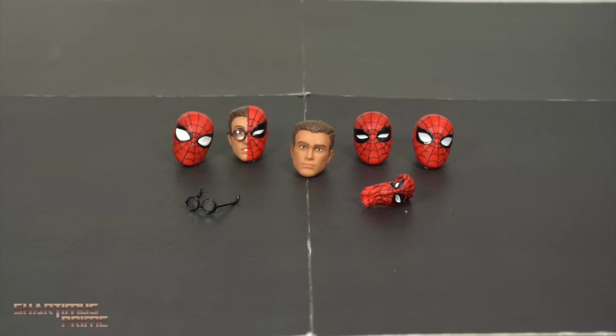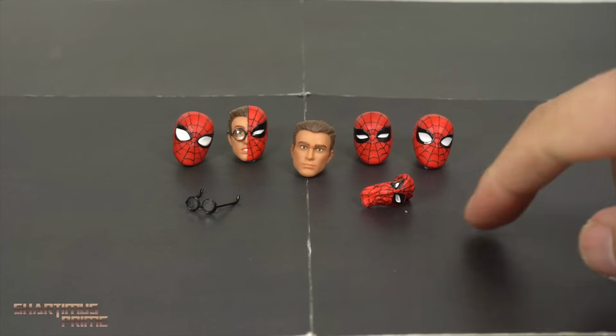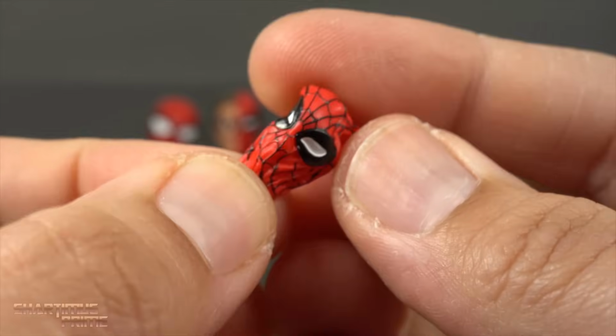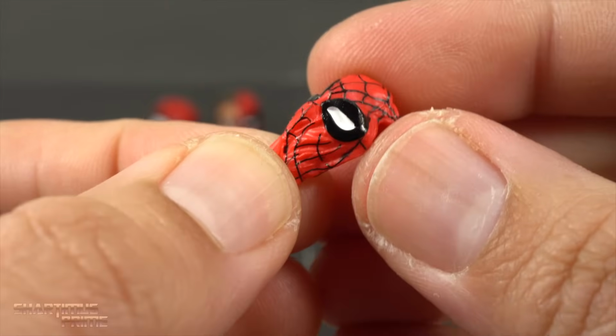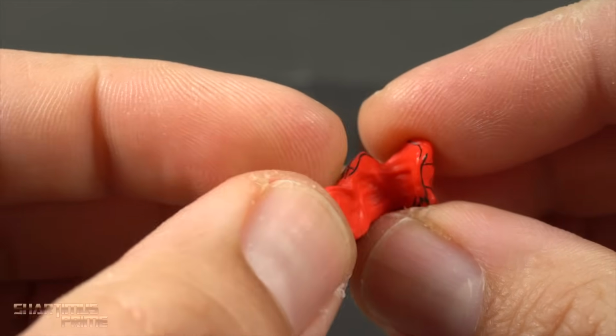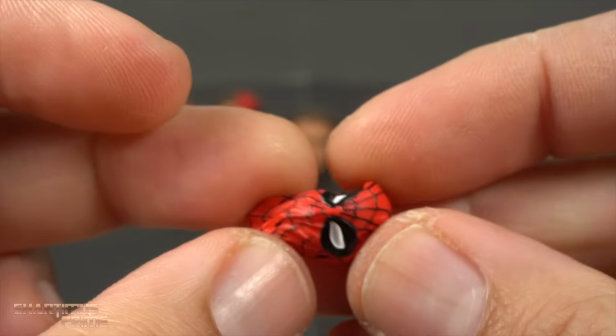And then lastly, the figure comes with 5 different heads, and then you get the set of glasses, and then the unmasked mask right here, which looks really good with all the wrinkles in here. I do like the details. You don't have any paint or any cobweb pattern painted on the inside of it, but that's fine.